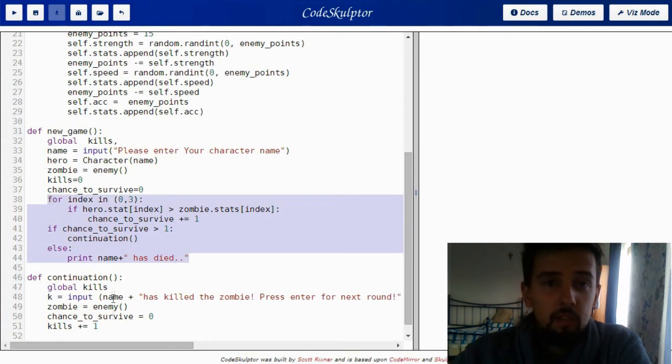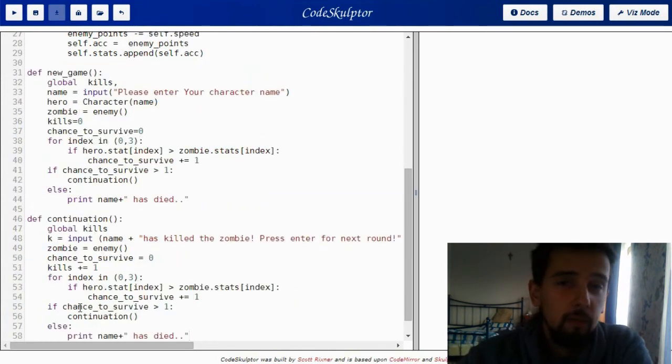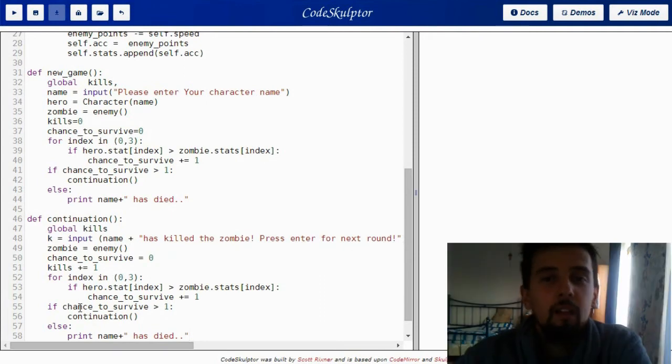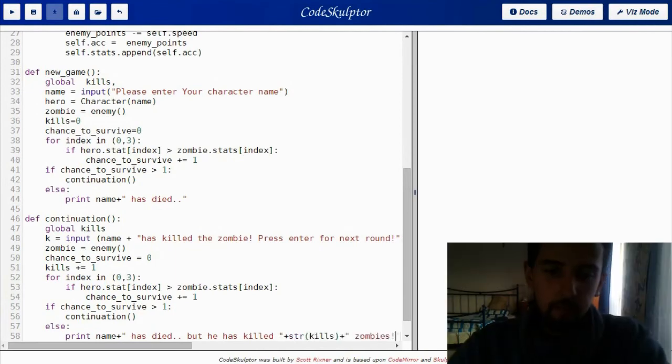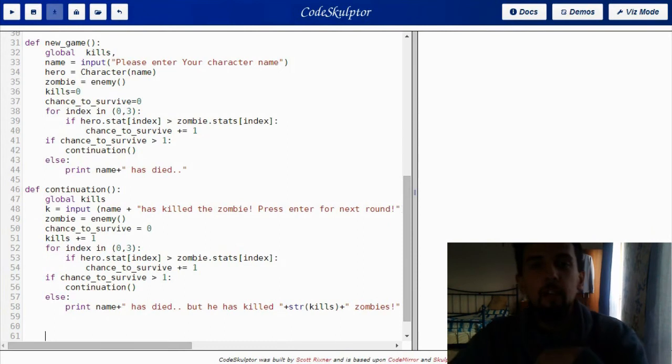Again, we meet the zombie, we fight with him. If our chances to survive are greater than 1, we continue the game. If they are smaller than 1 or equal to 1, unfortunately our hero will die. But now we can print that he already killed some zombies. Okay, so we have got our character, our enemy, our fighting system, so our program is finished.